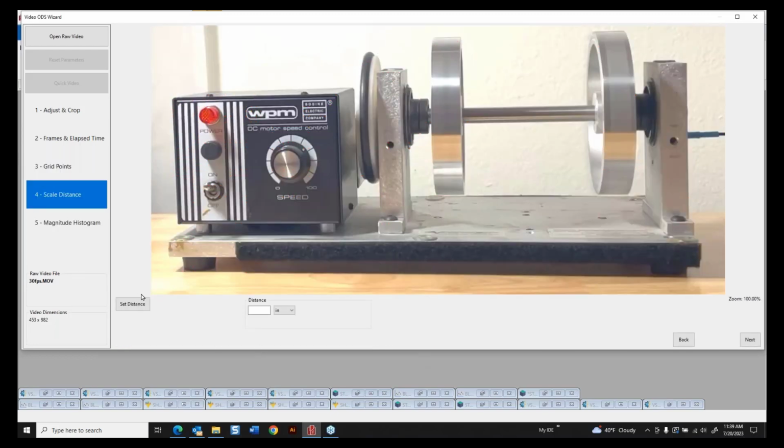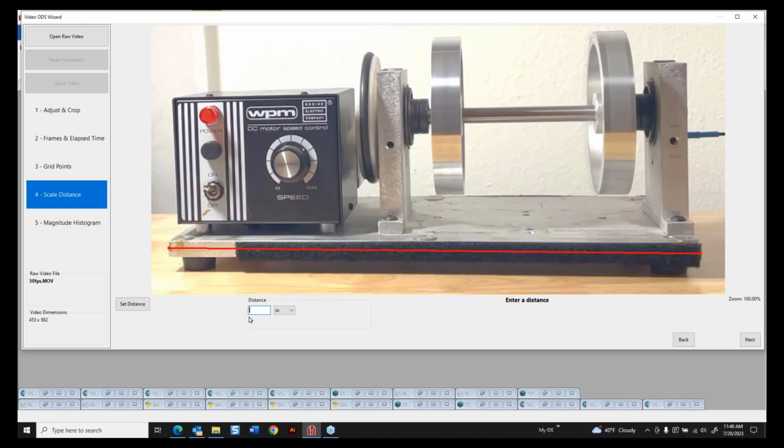Okay, here's where if we want scaled data, now we can skip this step if we want, but what we want to do is pick 2 points on the test article and then enter a true dimension for those 2 points. And we want to pick something that's in the frame of the video itself, in the 2-dimensional space of the video. I don't want to pick a point way in the back here and then one in the front, and then put in the true dimension of those 2 points, because that's not what the video recorded.